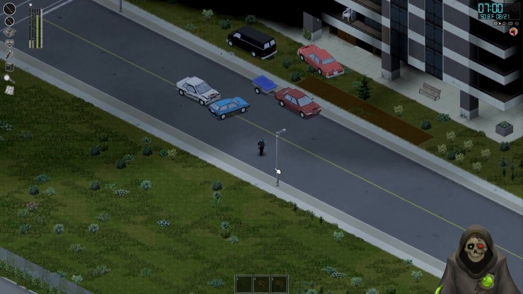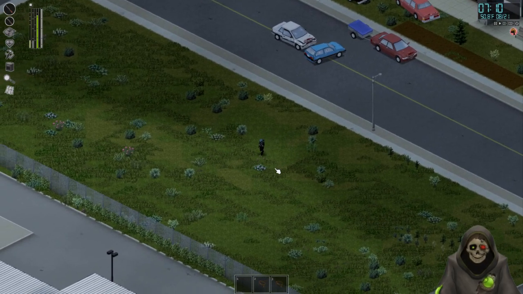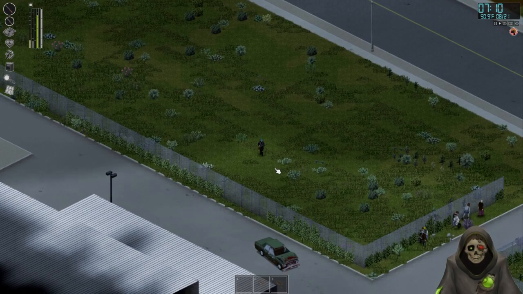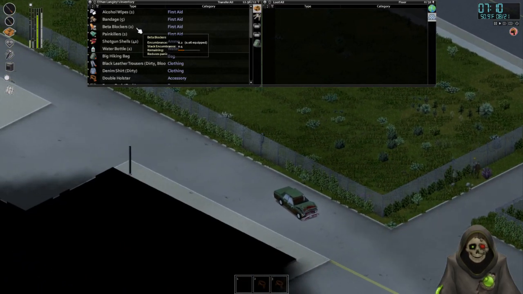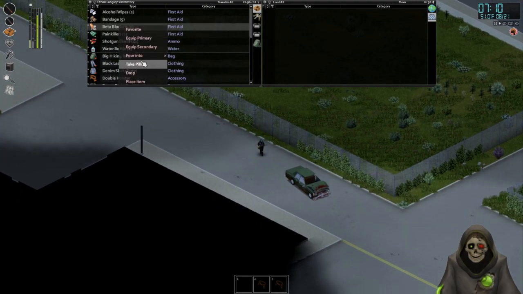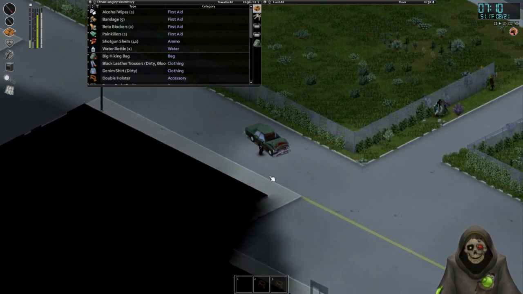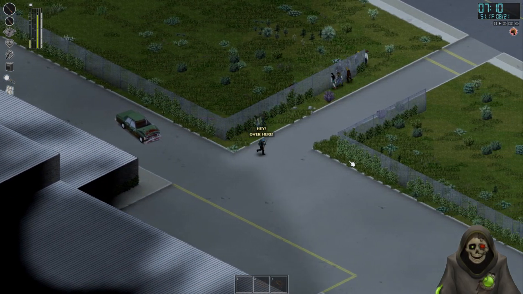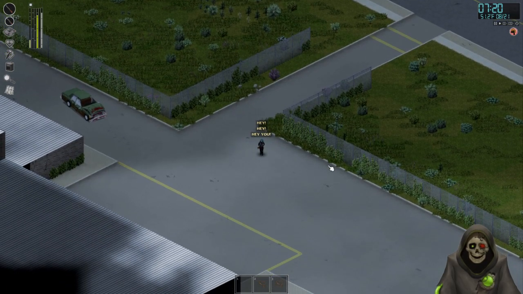towards the hospital. We're just gonna draw some attention to ourselves once we get there. Is this a jump fence? It is. Okay. Alright. We're gonna jump the fence, take some beta blockers. Almost didn't make it over that. Beta blockers will stop us from getting scared. Alright, hey! Come here, zombies. Come on. Gather up here.